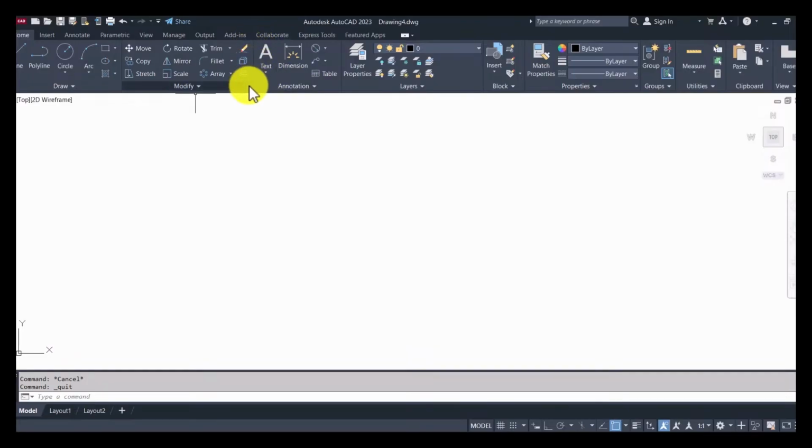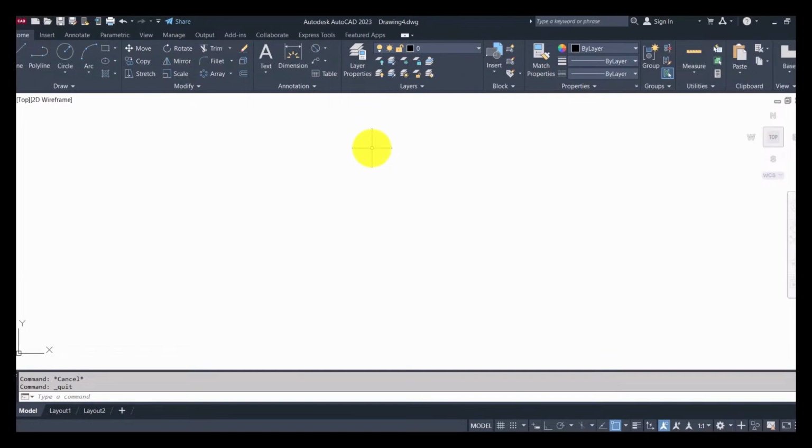So the way your menus are arranged, your menus are subdivided into panels. The Home menu is subdivided into Draw panel, Modify panel, Annotation panel, Layer panel, and so on.